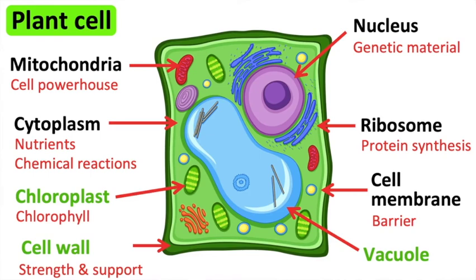Plant cells also have a permanent vacuole. This is filled with fluid or cell sap. The vacuole provides structure for the cell and the plant. The vacuole also stores sugars.